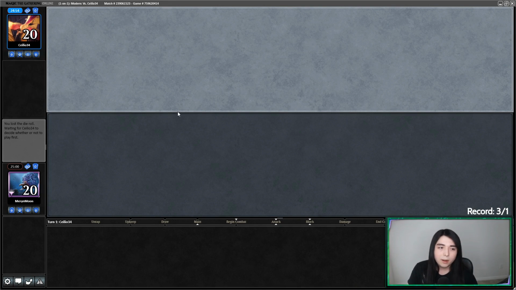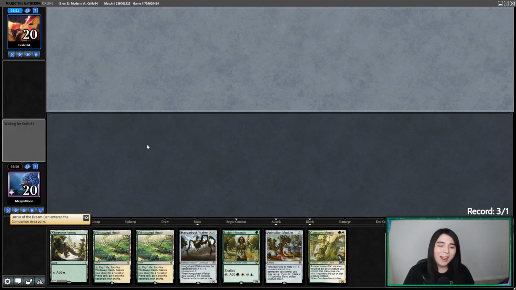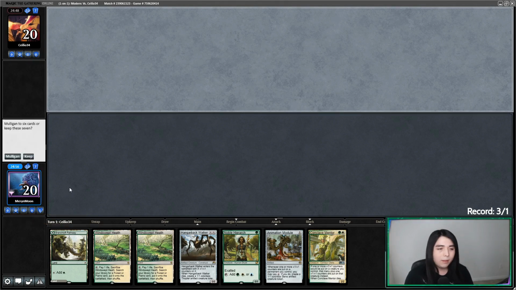We are going to be on the draw with some green-white She Sells Shaile Scales. And this looks good. I'm going to keep that. Seems sweet.